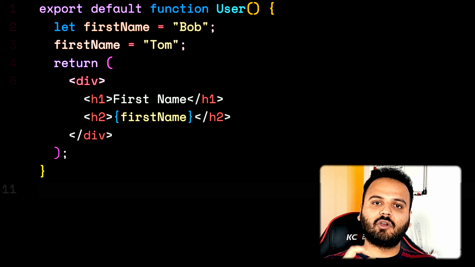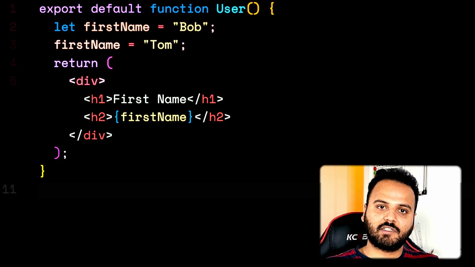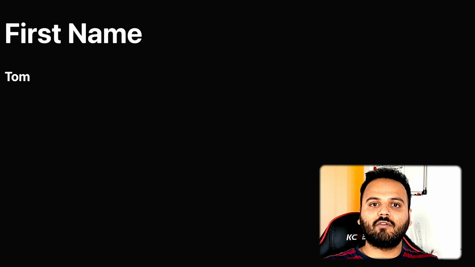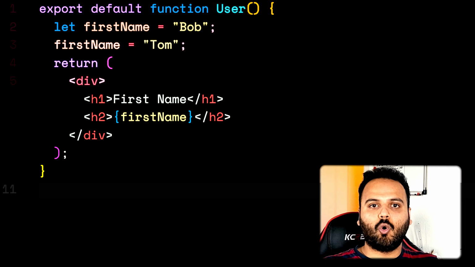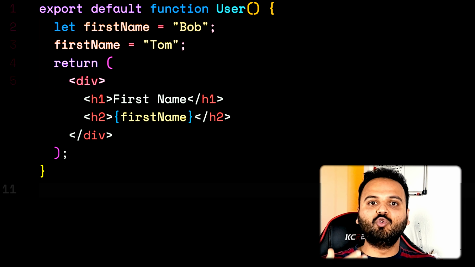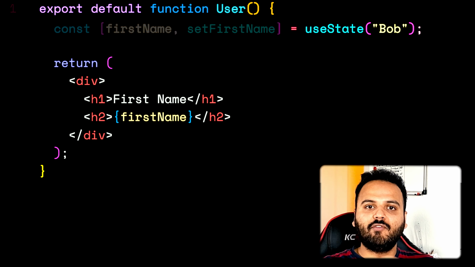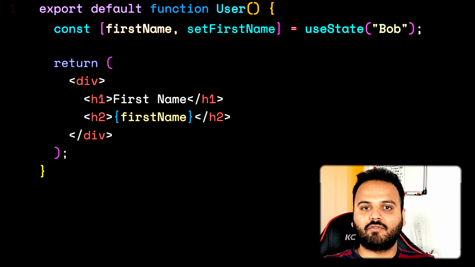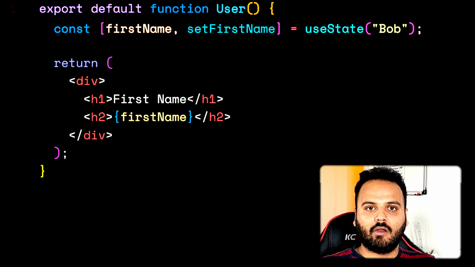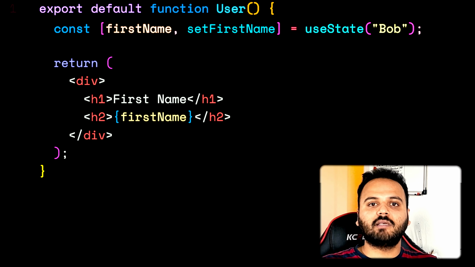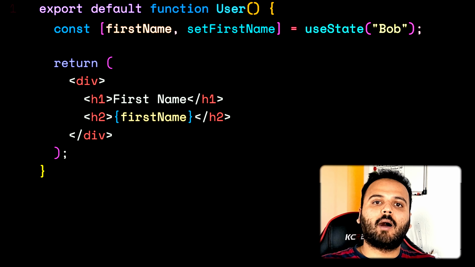Now, if you ask React to render this first name in the component, it'll only know the value of Tom because that was the latest value of the variable first name. So in order to tell React that the first name is a state that will change over time on demand, you need to use useState. So useState will give you back an array, most commonly referred to as a tuple, with exactly two values. The first item in the array is the variable that is going to hold the state. The second item in the array is a setter function which you can use to update the state.